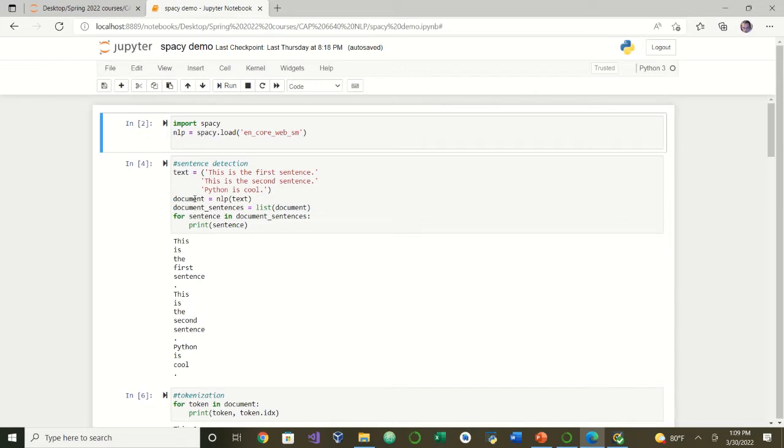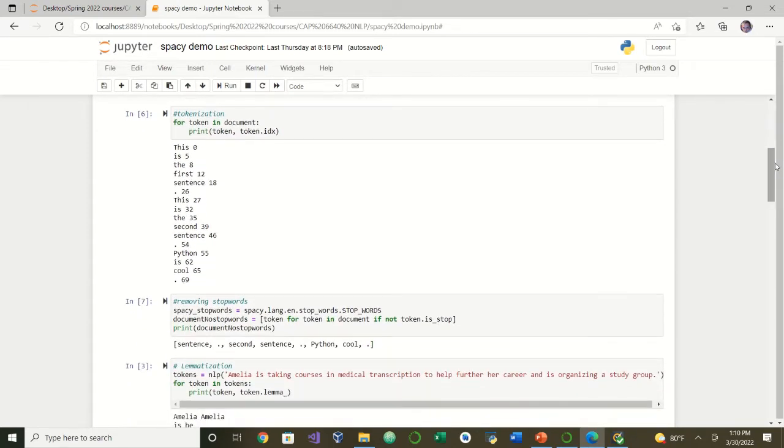You're going to notice throughout the demo that document or token is always going to refer to the doc object, and anything with text is going to refer to the string or the raw text that you would be passing in. Then we set up a list to turn into sentences, and then we just print out our list. So our sentences are, this is the first sentence, and this is the second sentence, and then Python is cool is the sentences that are found.